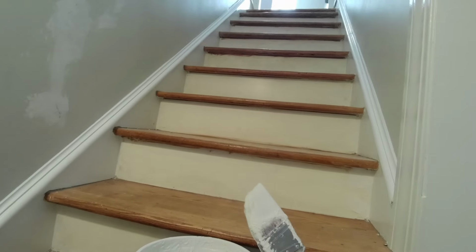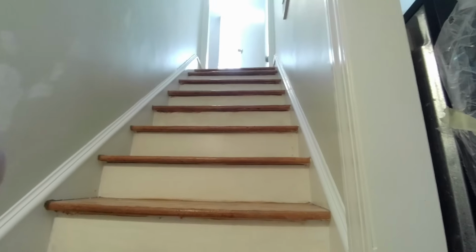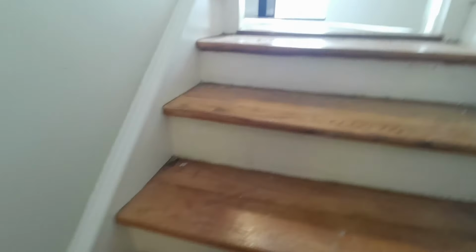Today we're going to be learning the fine art of painting risers on a staircase. So follow along and you're going to learn a lot. We're going to get the risers done today. Let's start at the top. We got a small one up here.